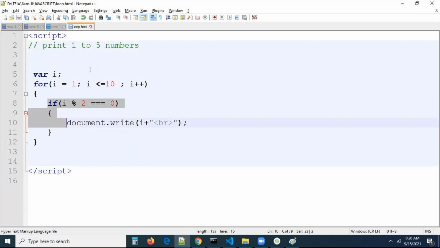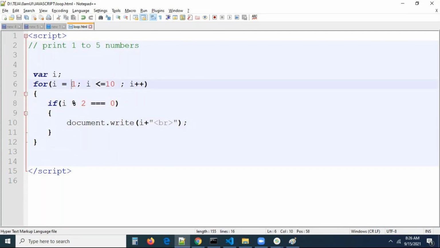The loop body is going to be terminated and it will come back here. The i value is incremented to 2. Second time, 2 by 2 remainder 0, right? Matched. So then it will be printed. 2 is printed, and after printing it will come back to the loop, and this is going to be 2 plus 1, it will be 3. Now i value 3, 3 less than or equal to 10, right? Condition true. 3 by 2 equal to 0, no. So then it will be skipped and it will go here. 3 plus 1, now 4.